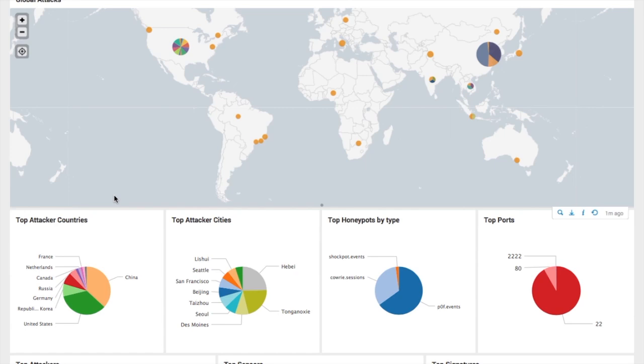A very small percentage are coming from other countries like Korea. Vietnam pops up there quite frequently. We can see some of the cities that are the most active, Des Moines, Hebei, etc. We can see that our Cowrie sessions and our p0f are the most active. However, we do get some Shockpot events.